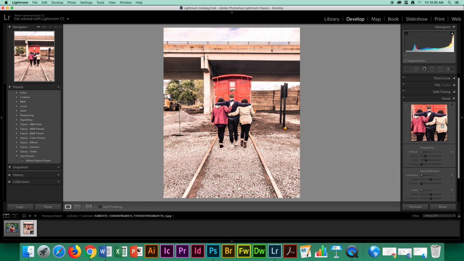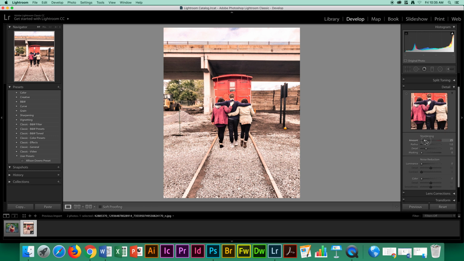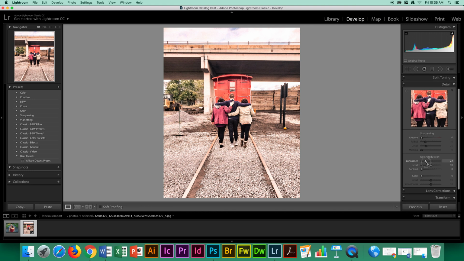And we can come down here to detail and sharpen the details in the picture a lot, or not at all. And we can increase the luminance to reduce the not so good parts of the picture, I guess you could call it. But you can see that it really softens some of the details over here.